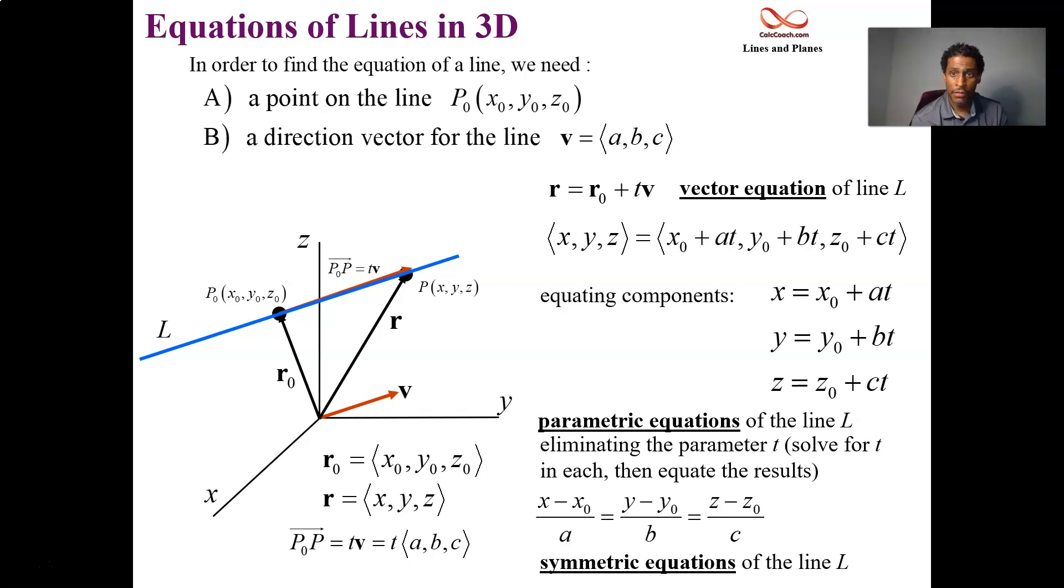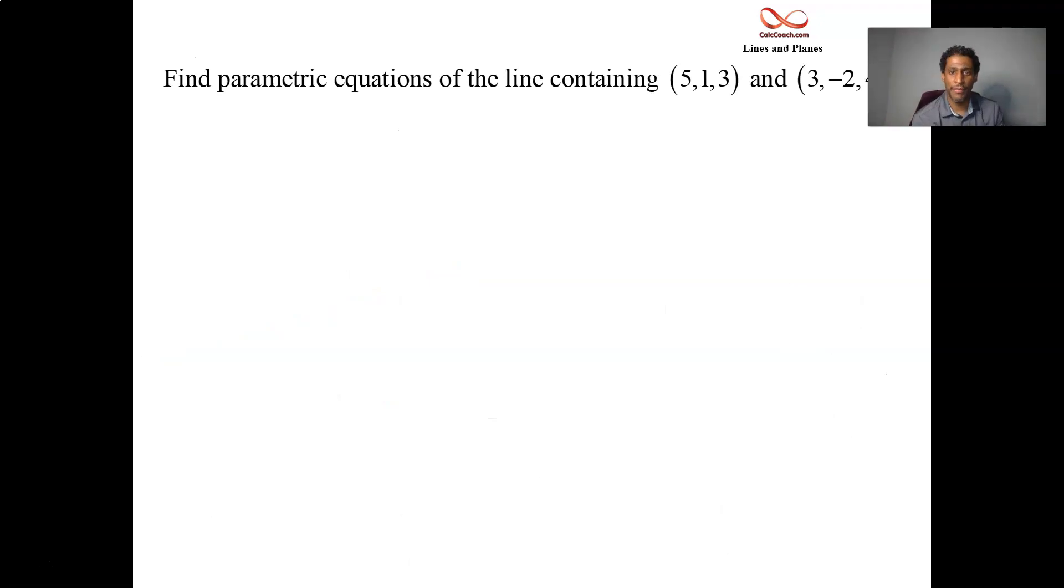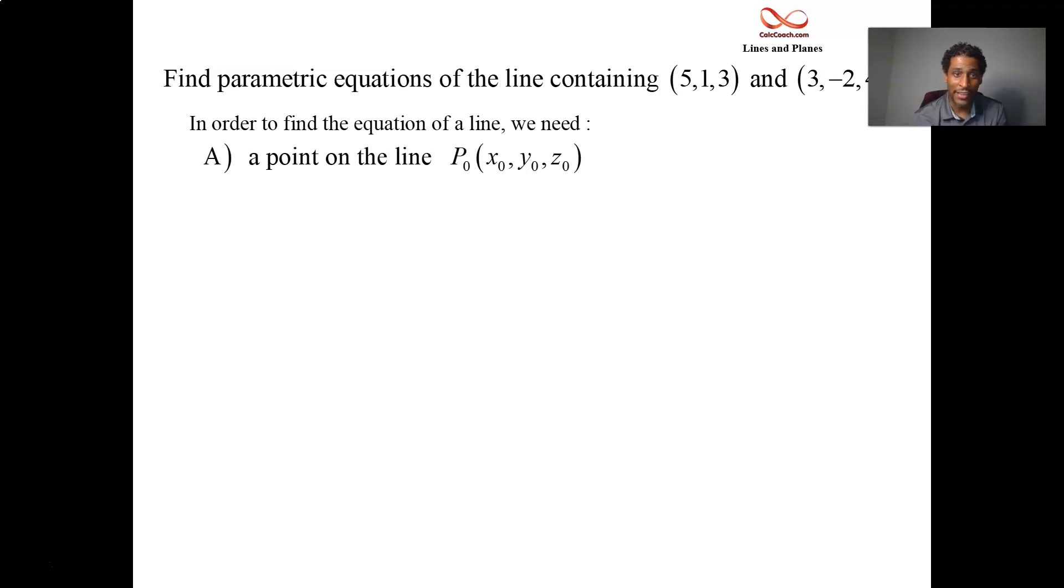Let's see an example. I'm going to give you two points: (5, 1, 3) is the first point, (3, -2, 4) is the second point. Job: find the equation of the line that contains these two points. Two things that you need: a point that's on the line and the direction vector for the line. When it comes to a point that's on the line, pick either one. You have two of them. When it comes to the direction vector, you can either go from the one that's on the left to the right or the one that's on the right to the left. It doesn't matter. Use the vector from one point to the other.